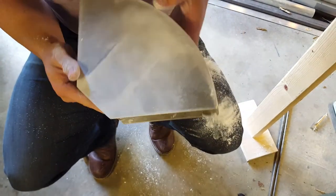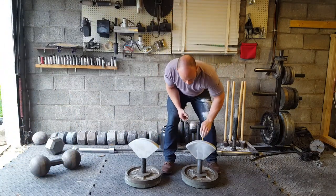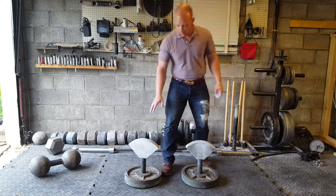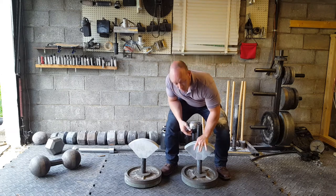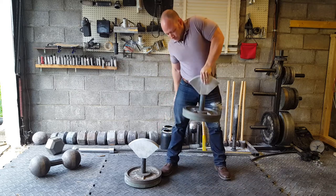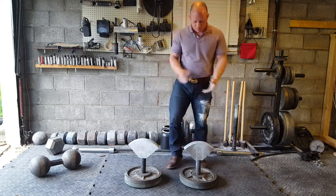Now that I've got this chalked up a little bit, let's see if I can pull the 75 pounds with it. We've got the freshly chalked flask over here on the left, and here's the old flask that was already well chalked. Let's see what a little bit of chalk can do when you grind it in — yep, no problem.